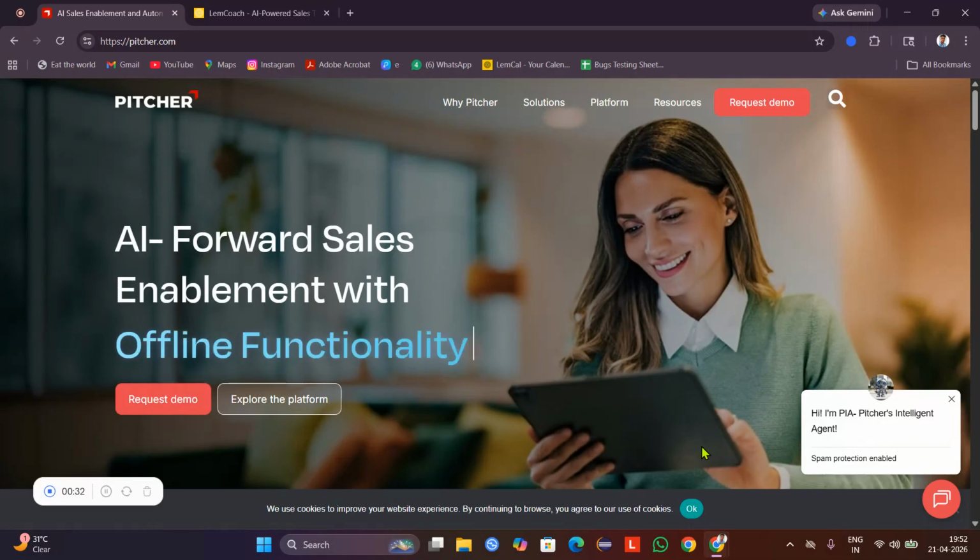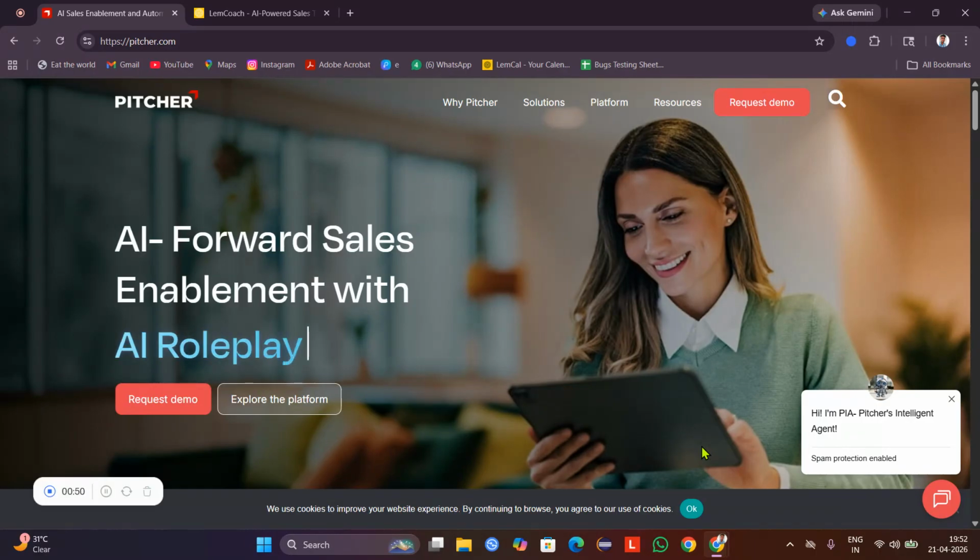Pitcher is typically suited for mid-market to enterprise companies, organizations with large sales teams that need structured content management and governance. It works well when there are multiple stakeholders or complex training requirements.